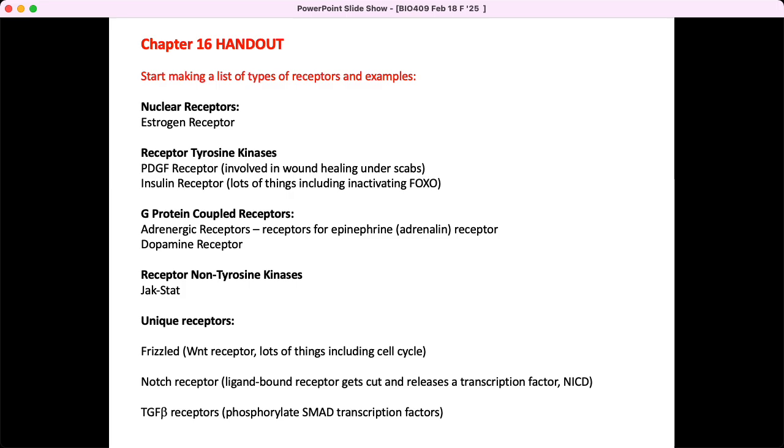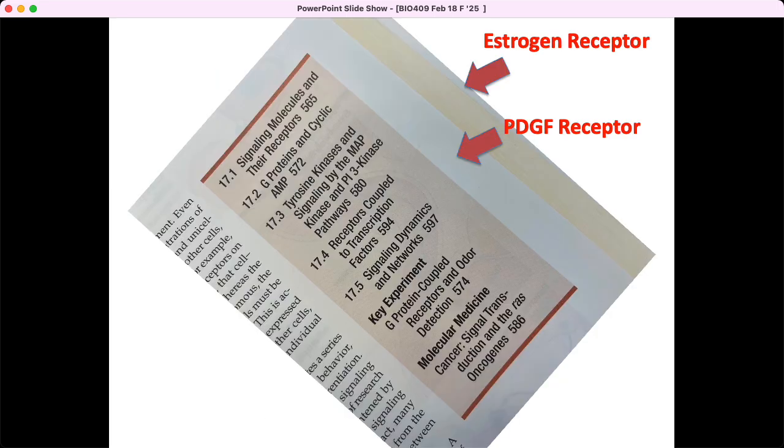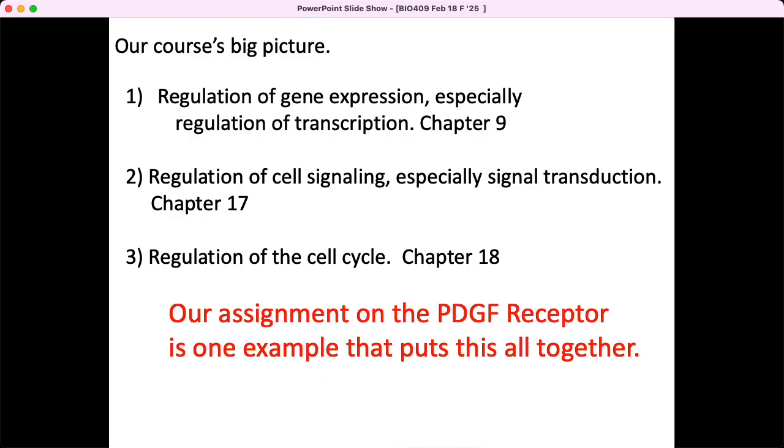And again, you don't need to scramble to write these down right now, because we'll go through this and show it again and again. That's our guide through this, is to use the receptors to guide us. I tipped this on a side because this is a chapter from the previous edition, and I just didn't have time before class. I recognized that, I got to change that one. But what this is just showing is the table of contents for chapter 16. And it talks about the estrogen receptor, it talks about the PDGF receptor, like that. So we're not going to go through the chapter in exact order, because we're really going to get into the PDGF receptor and receptor tyrosine kinases a lot.